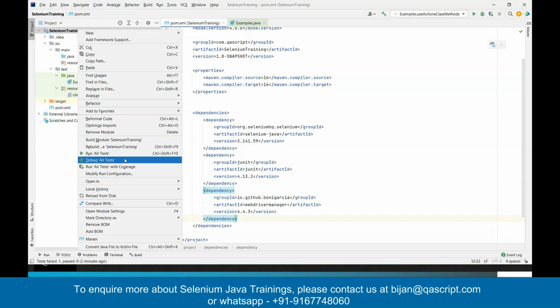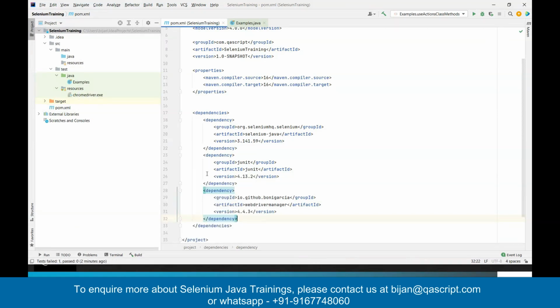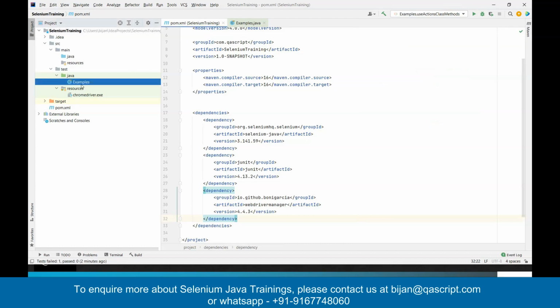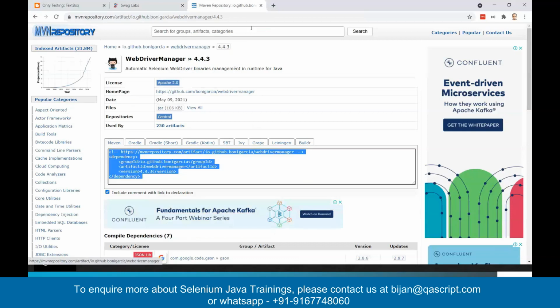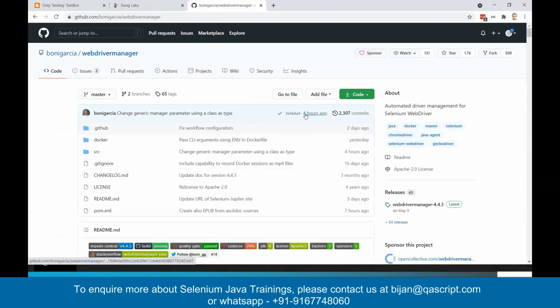Okay, now let me check whether that dependency is present now. Okay, so this is the WebDriver Manager dependency. Now, how do you use it? You can find it in the GitHub page.